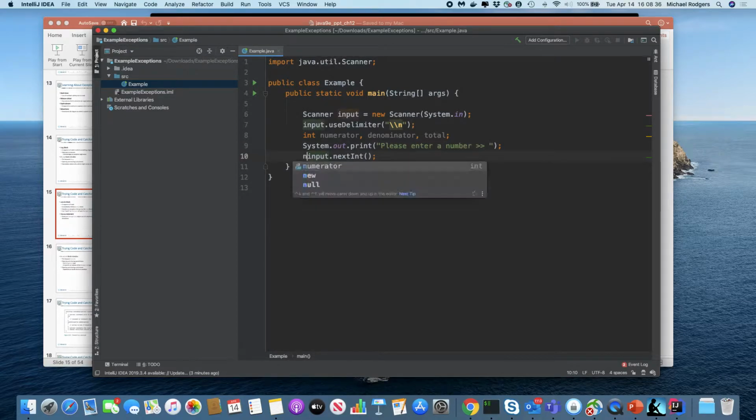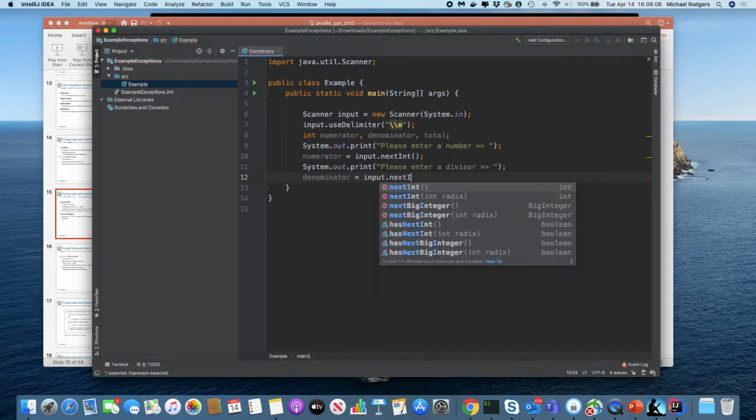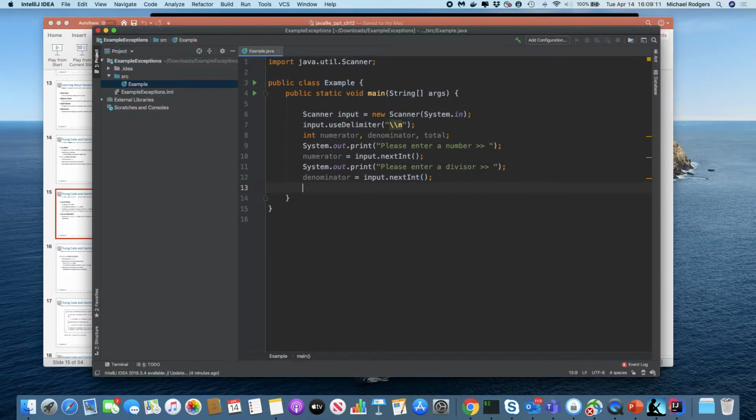Then we have our numerator, and we ask them to print out again, "Please enter a divisor." And so we have our denominator.